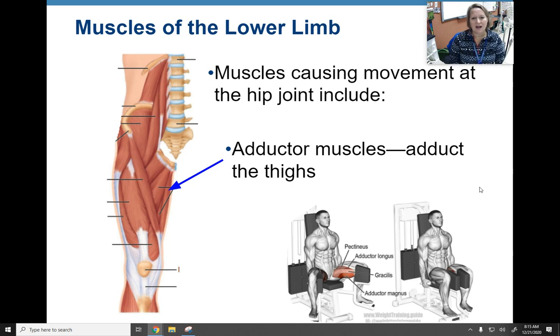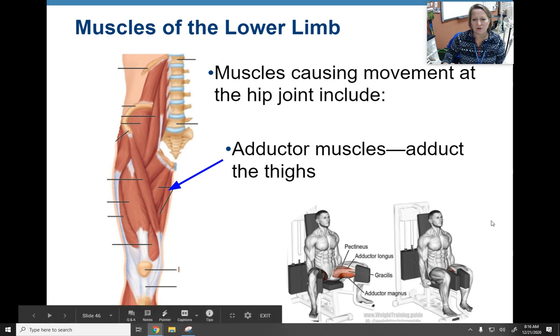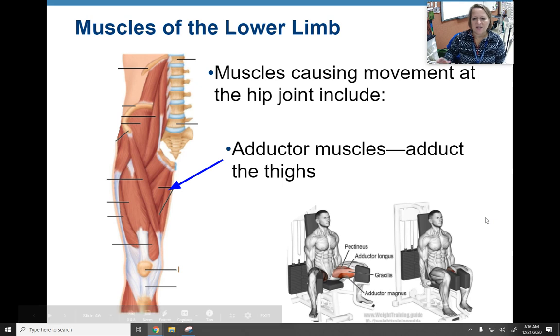The muscles that cause the legs to come together are the adductor muscles. So that's a group of muscles that are right inside by your groin. So you may be familiar with this workout in the gym, the adductor muscles. It said in your book that with the adductor muscles, gravity helps a lot to keep our legs together the way they are, and so those muscles can become flabby, which I thought was funny because I can relate.